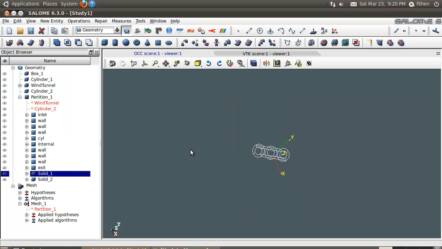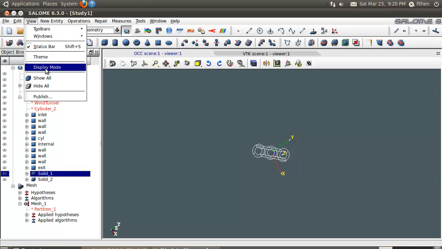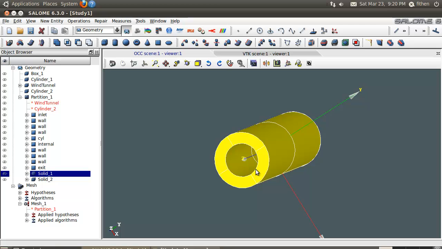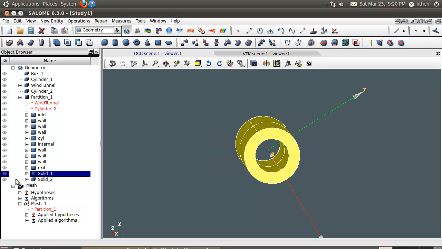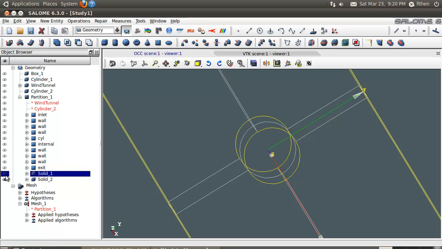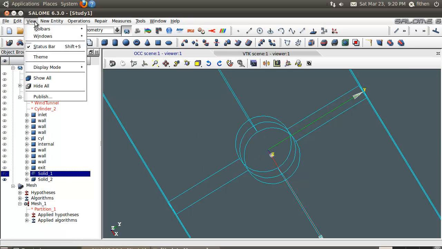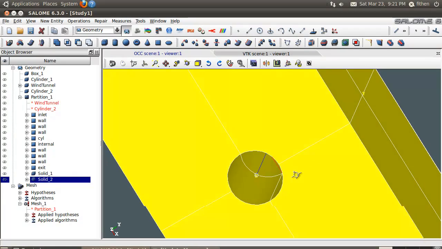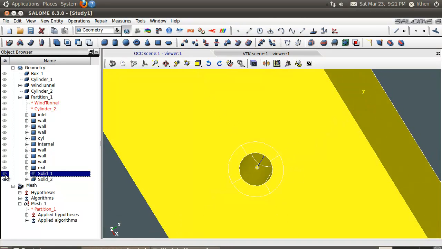Okay, let's do show only, and what you see is view display mode. Why is it doing that? I don't know, but here is the internal part of this that looks like that. And then you see that if I hit the view here, display mode, it is shading. Alright, so this is the object there, this is the object here. So you got 2 solids now, one a little small region and then the rest of the mesh.